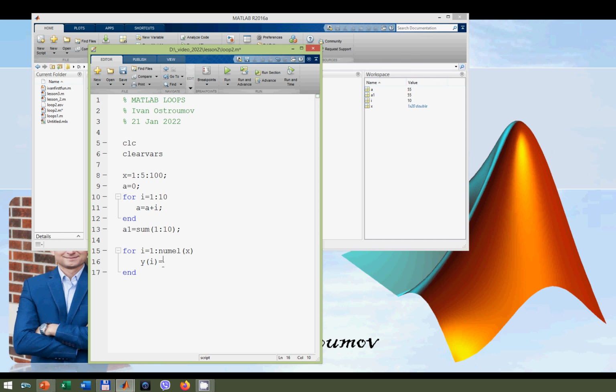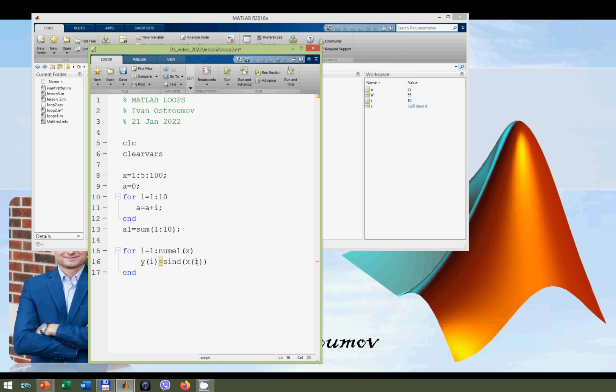Okay, and here we can specify some formulas like a sine of sine in degrees from x, and in this case we also can specify that x, and we will put address i.